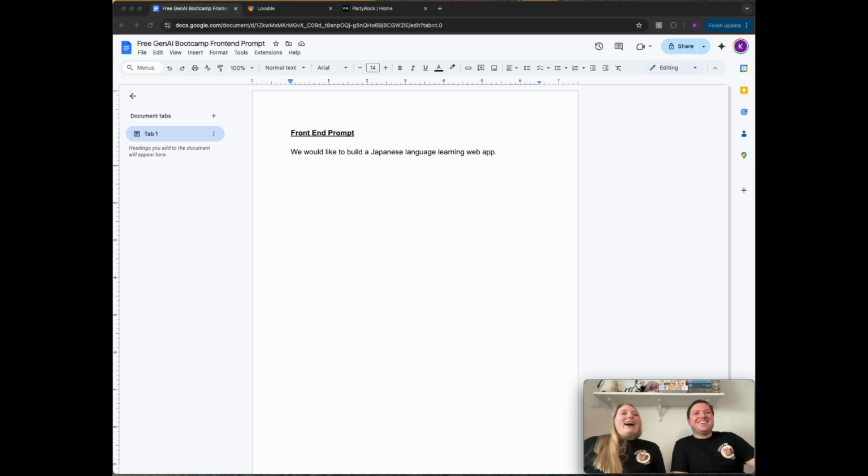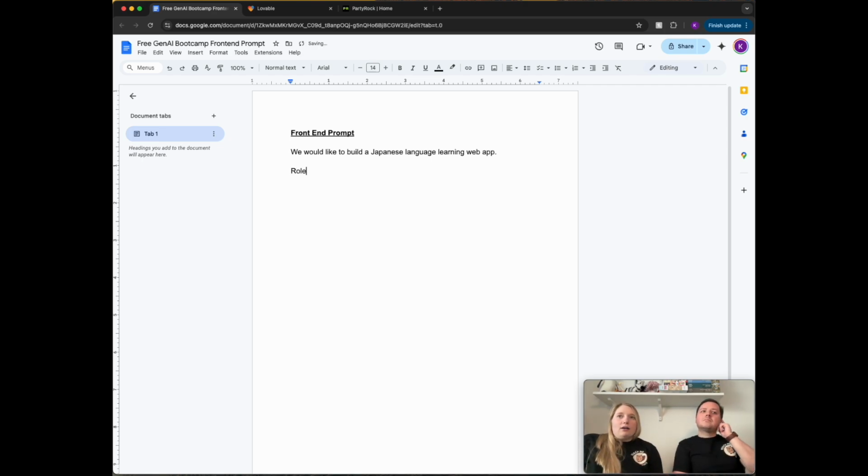Seriously. So as we said, this is going to be a Japanese language learning web app. So I threw that in there to start. I think one thing that we're going to want to let our AI know is that our actual role in this is front end developers, because we're going to want to be able to see and edit the code and let the AI know that we have some understanding of technical things, and so this project brief is going to have a lot of technical details.